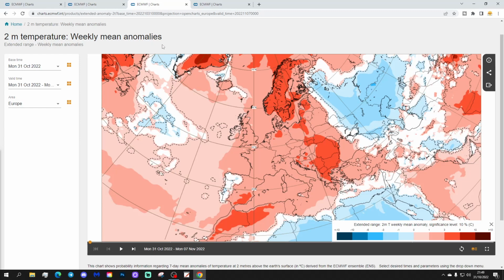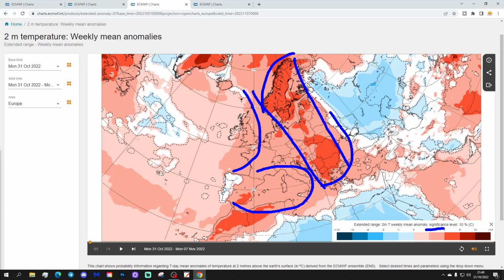So here's how the temperature is looking today. Very mild across much of Europe this week. We have got the core of the warmth from Scandinavia down towards Greece, so this sort of northern eastern portion of Europe, that's where the warmest swathe of temperatures is. Not quite as warm as that in the west, but even so, still above average by about 1 to 3 degrees. Down in the Mediterranean, most places looking very mild there as well, if not warm. Just Portugal and the far north of Spain look a little bit cooler.